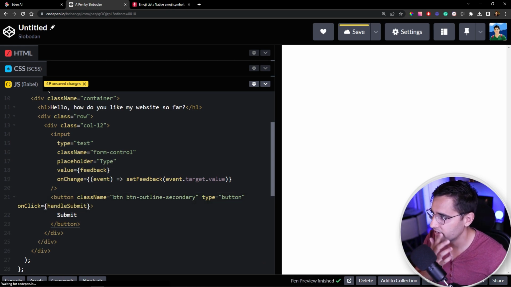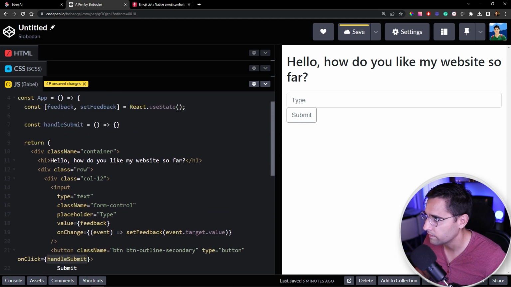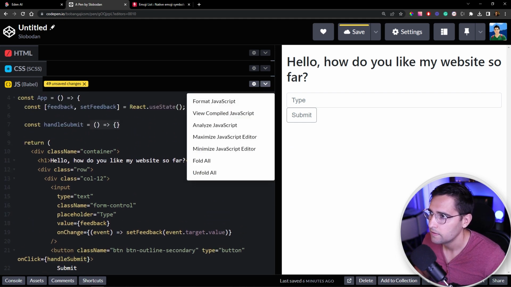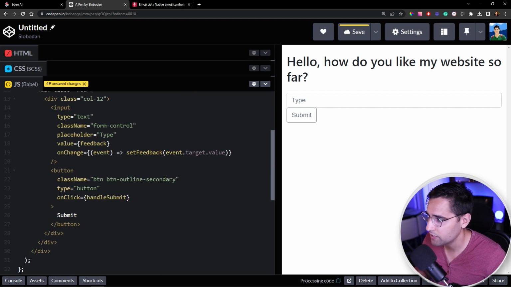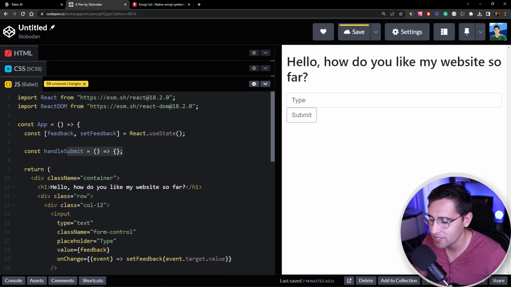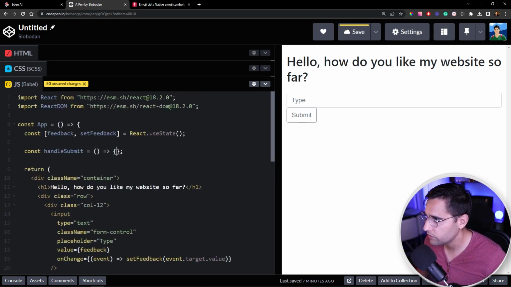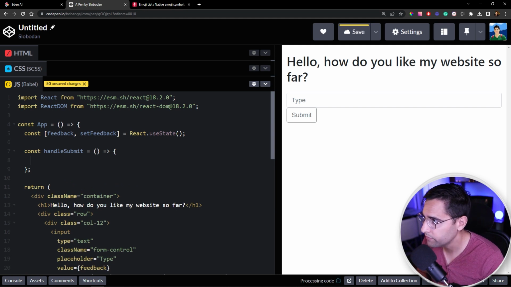So what we're doing here is basically onClick, we're just calling this handleSubmit arrow function that I created here. I wanted first to create this name here and then create the function, but the error was in the way, so I wasn't able to do so. Okay, never mind. So here now, what we can do is we can make the actual API request.